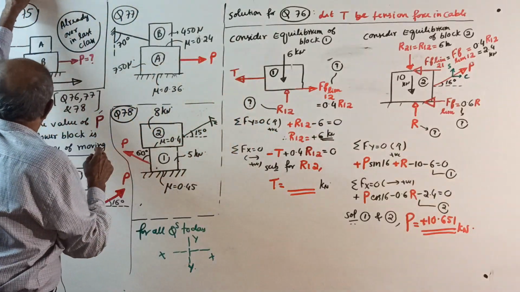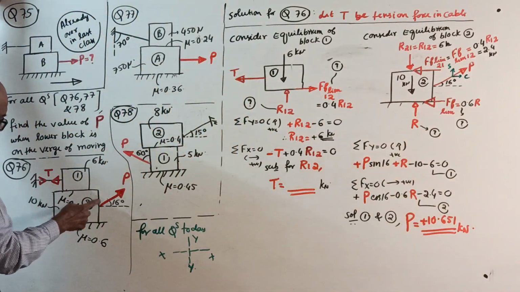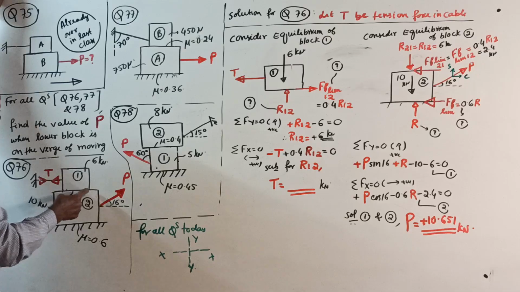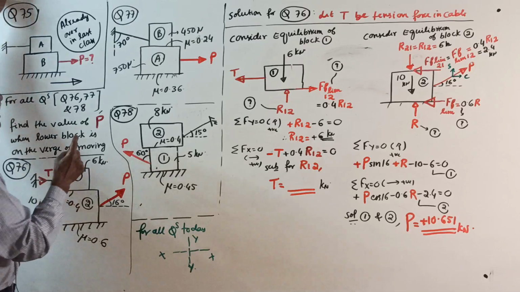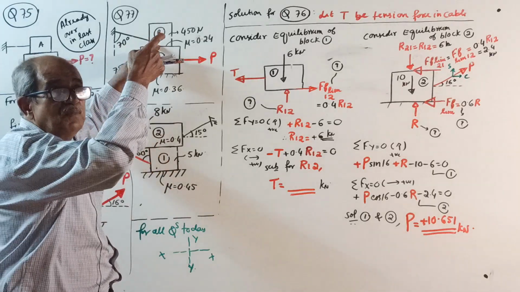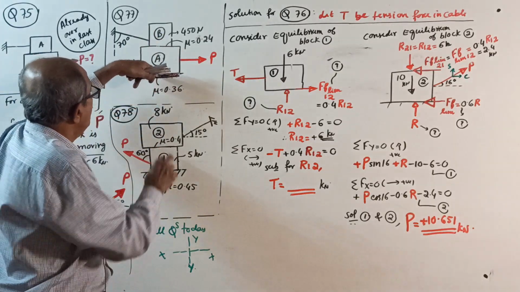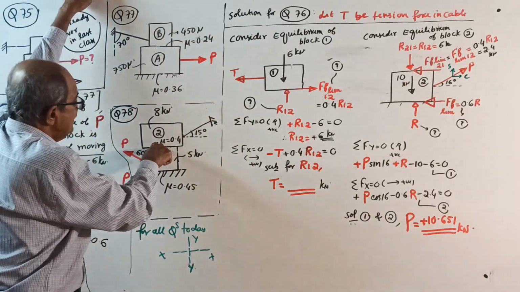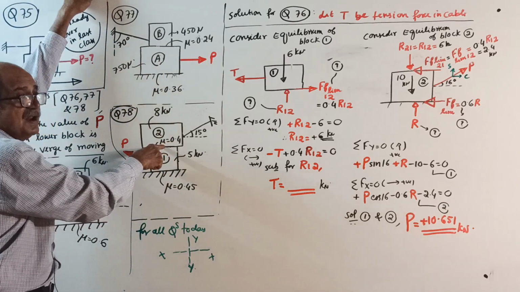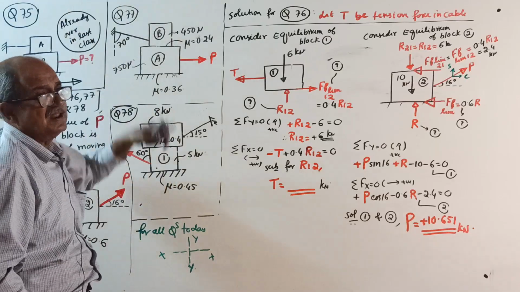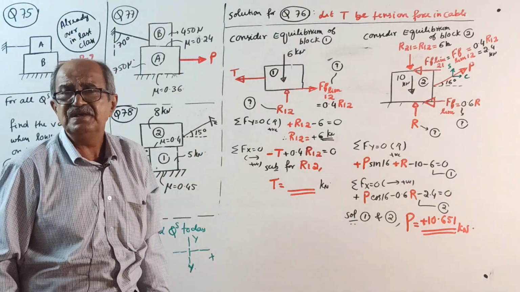See, the friction coefficient is 0.4 here, 0.6 here. In today's class, this friction is 0.4 R, and this friction is 0.6 R. Later, this friction is 0.24 times that normal reaction, this friction is 0.36 times this normal reaction. Friction here is 0.4 times this normal reaction, friction here is 0.45 times this normal reaction. Why should I waste time unnecessarily on this one?